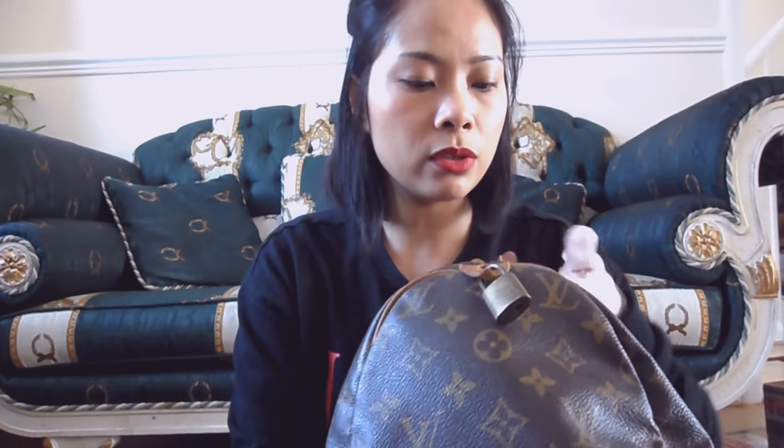I'm going to do this side with the carbon cleaning solution and that side with saddle soap. I'll continue cleaning, but I also want to show you how I do the canvas so this video doesn't get too long. By the time I finish showing the canvas hopefully everything will have dried. This handle has gone really dark but I hope it dries properly.